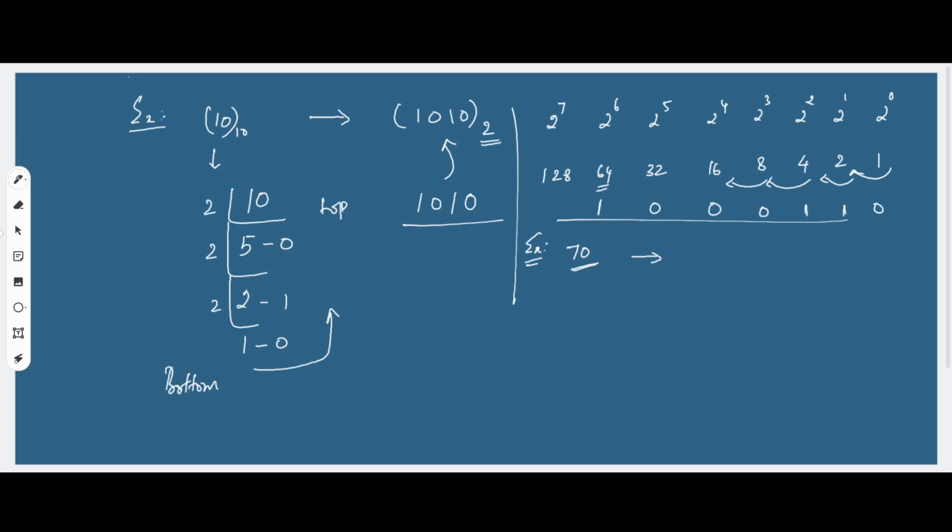So the equivalent binary value for 70 is 0 1 0 0 0 1 1 0. This is how the system will calculate whatever value we are specifying in decimal. Say for example, let's consider this 70. If we want to declare it, I think we can go with byte because it's less than 128, that is 127, so we can go with the byte.